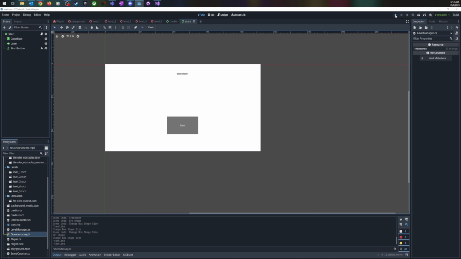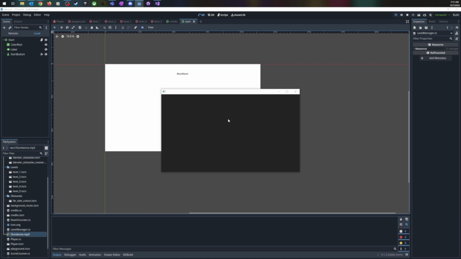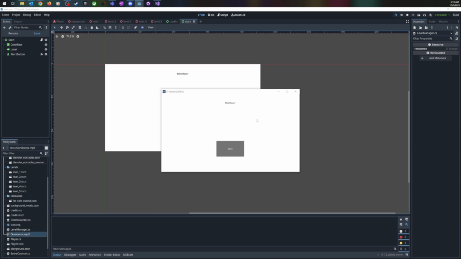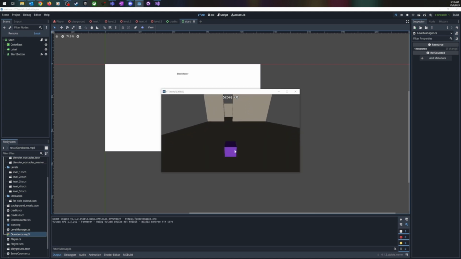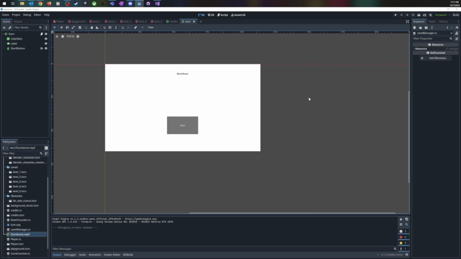So let's just see what that's like. It should just, as our game loads, you can hear it. And then when we transition levels, it continues to play without interruption. So that's cool.